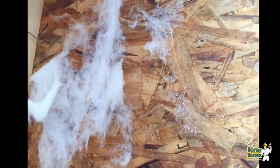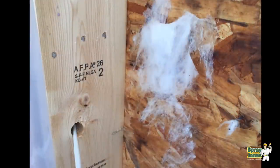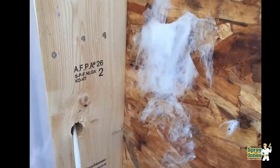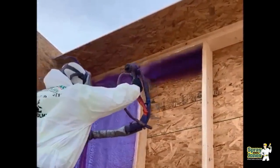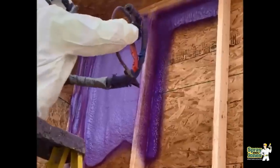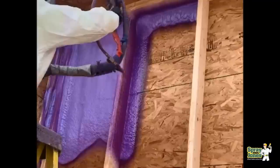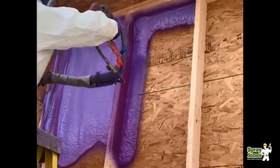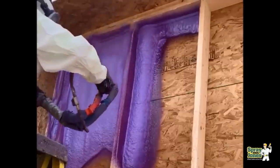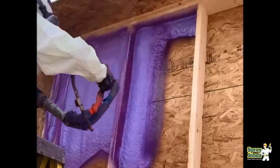This brings a huge issue into the wall assembly — air leakage, imperfect installation, more and more complex designs. As much as we've gone two inches deeper in our framing and added more insulation, we're not actually making giant leaps on a 2x6 framed structure being drastically warmer than a 2x4. That is why when we come in with just one inch or an inch and a half of closed cell spray foam into a 2x6 wall, we dramatically change the game.